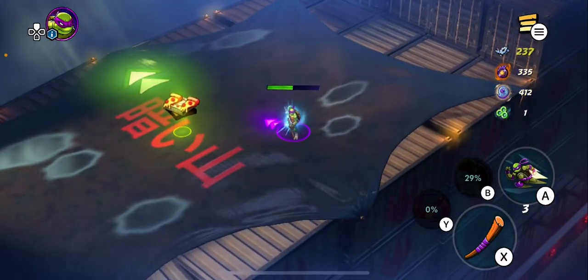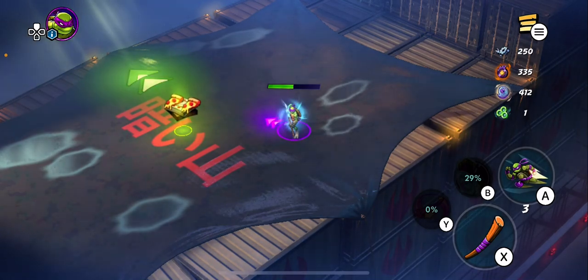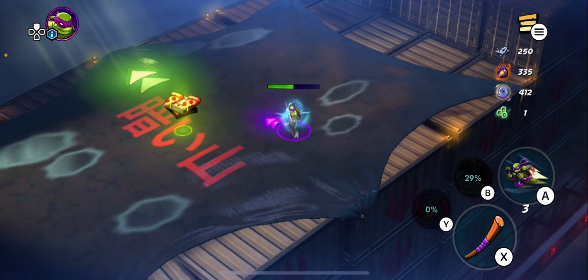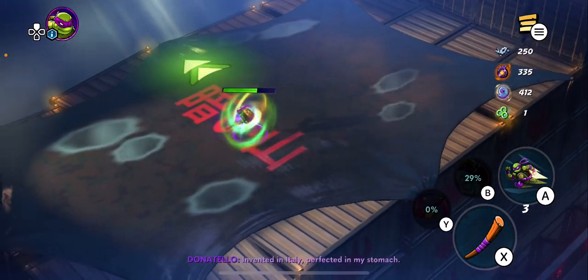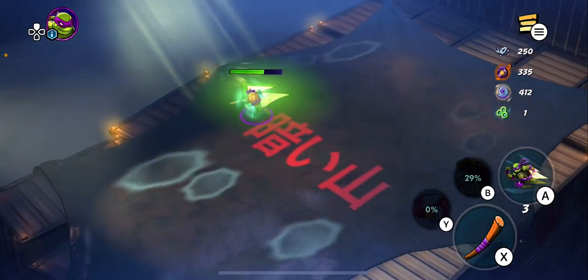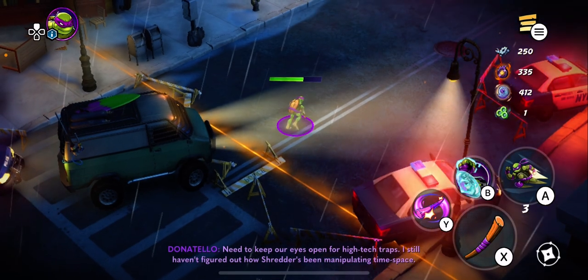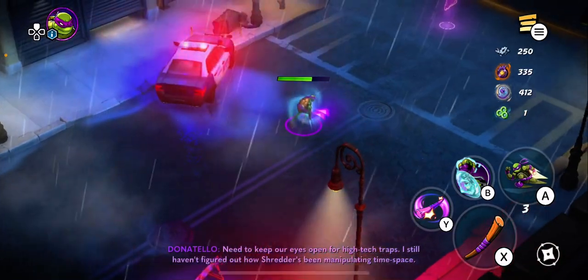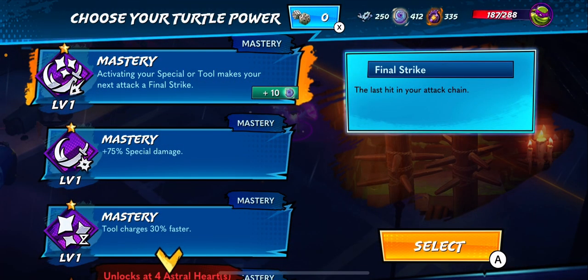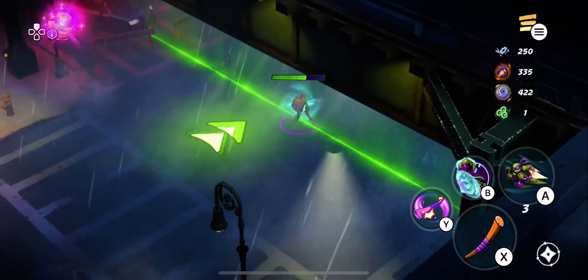And some bosses will grant you some special coin, and those special coin, you don't need to spend them, but you need to have them in your possession to upgrade some of the stuff with the coin. Invented in Italy, perfected in my stomach. I love the dialogue. It's pretty good. But yes, you kind of need to have those coin, but you won't spend them. Yeah, this is pretty good. We'll go with that.